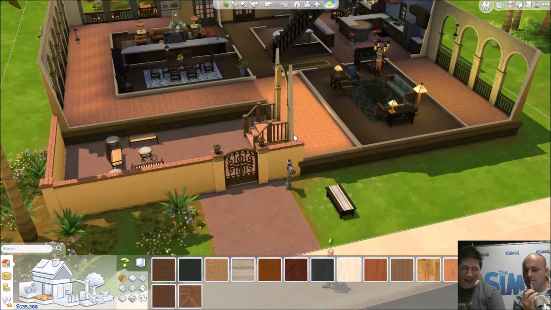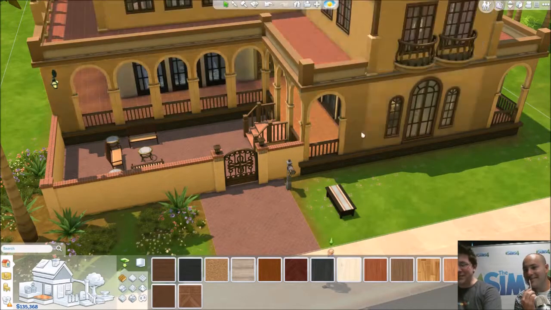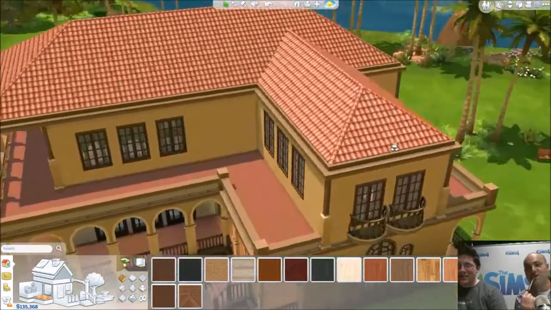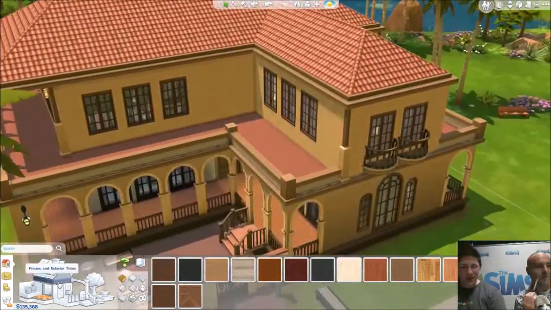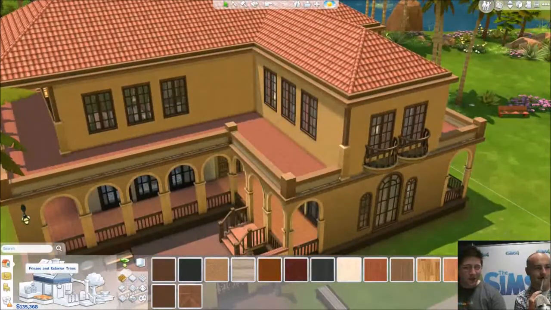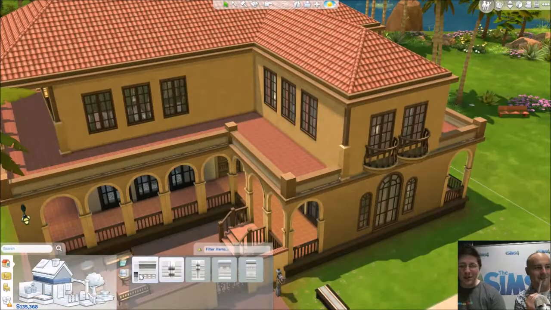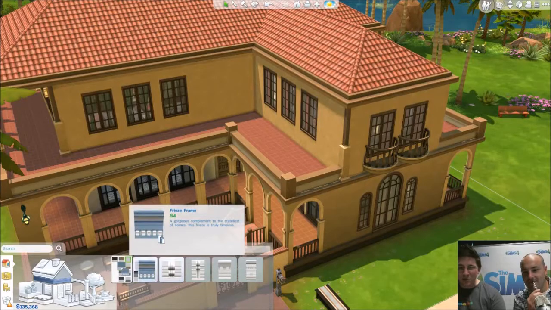Any other particular ones you wanted to hit here, Grant? Did you want to talk about the crazy stuff like freeze and? Oh boy, sure. Let's freeze. So let's see if we have some good options for this house. So you can click right here on the home and find freezes and exterior trims, and some fun options in here. Let's maybe select a blue one for this home.